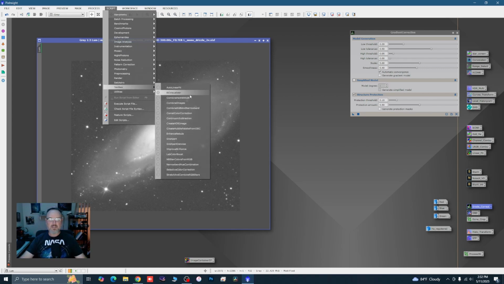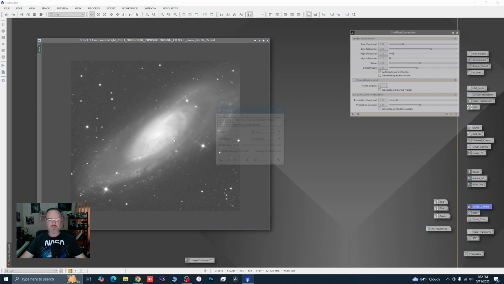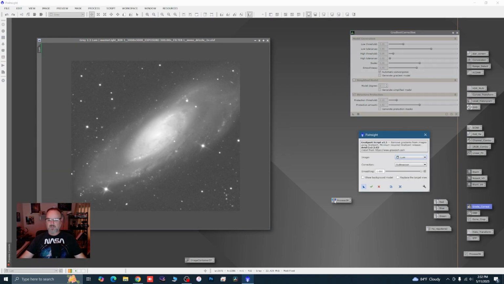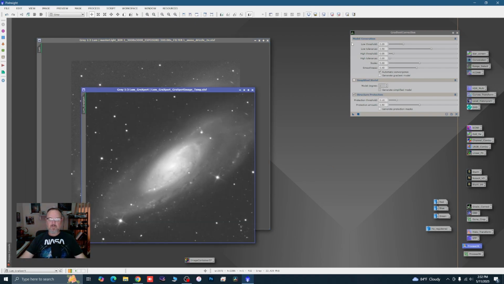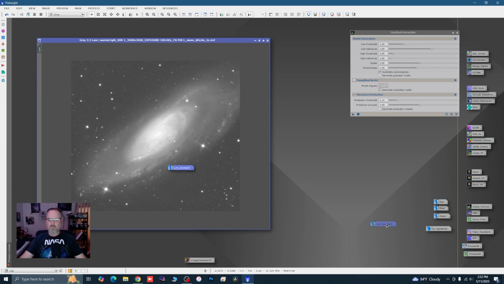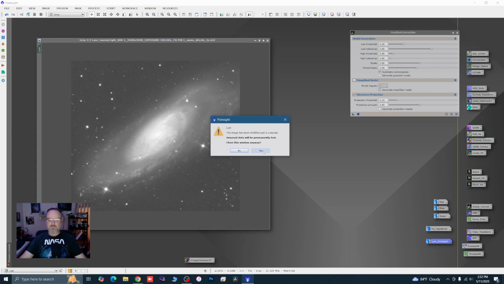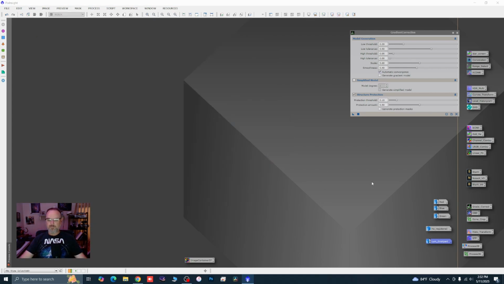But if I open up the toolbox, Jurgen's toolbox, down here to Graxpert, I'm actually going to create an instance for that because I leave it all pretty much default. And I'm going to put that right there. Then I can just drag and drop. So, oh yeah, very nice. Cool. So see, now it's named it. If I want to make another image container, I would have to start over.